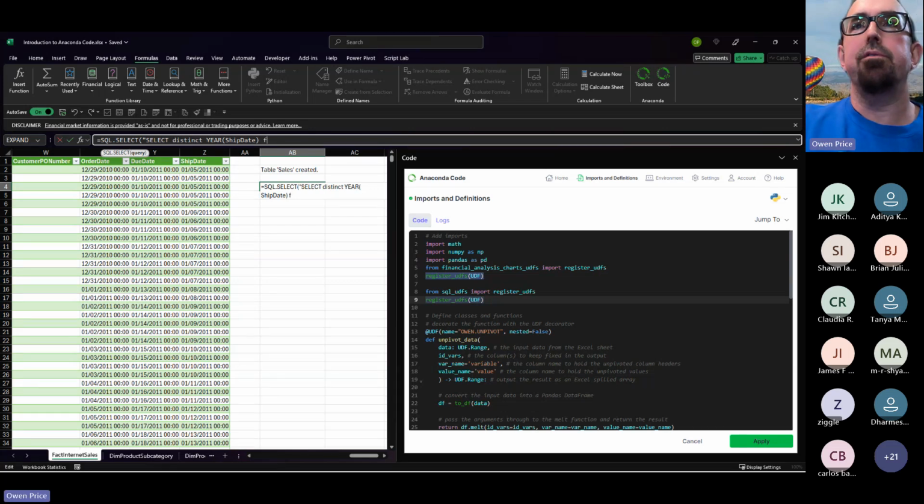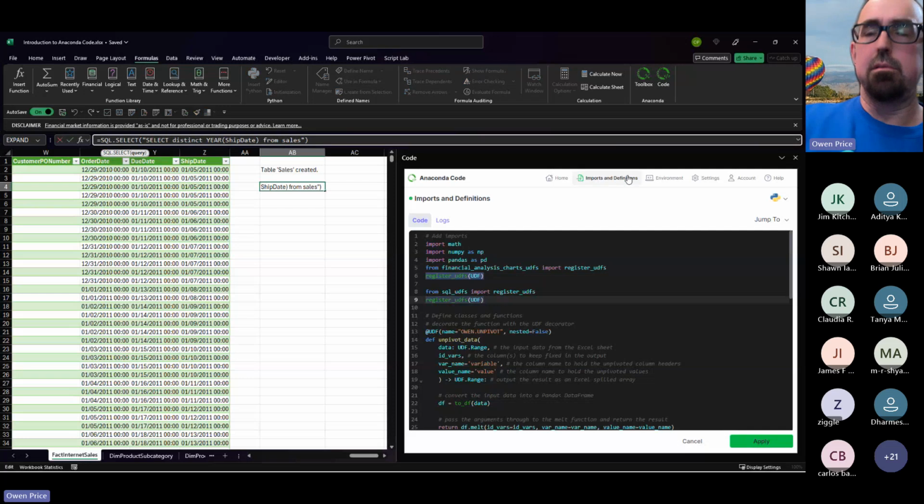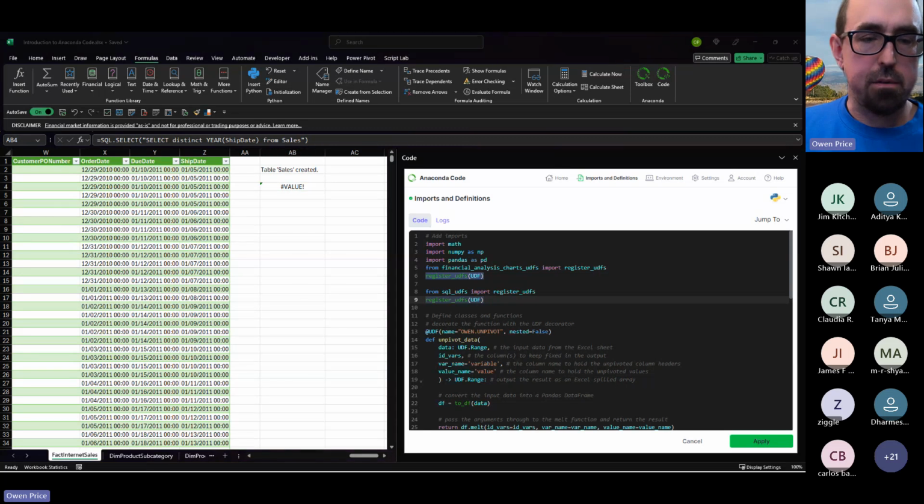Distinct year of ship date from sales. Case sensitive, is it? Shouldn't be. Okay, forget that then. Do have some canned SQL somewhere.